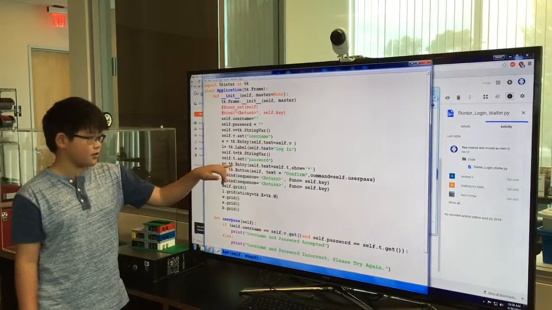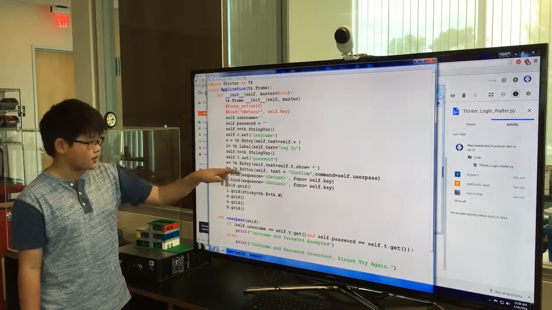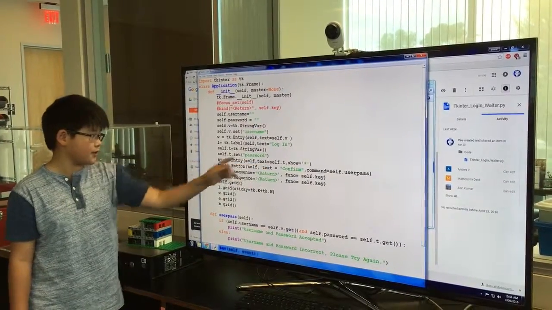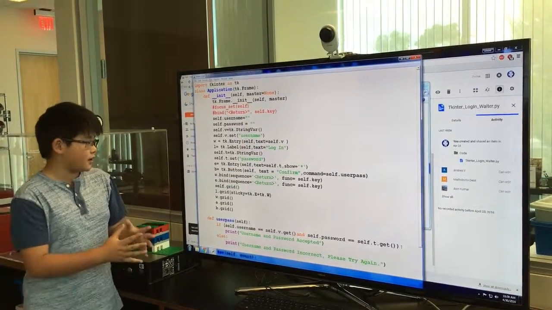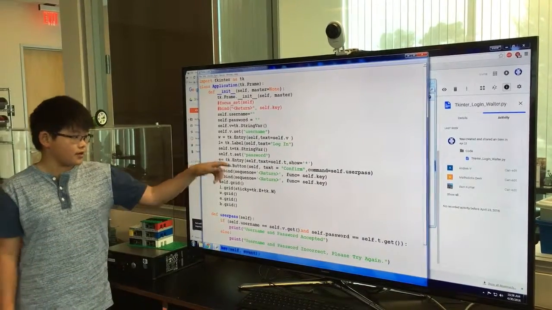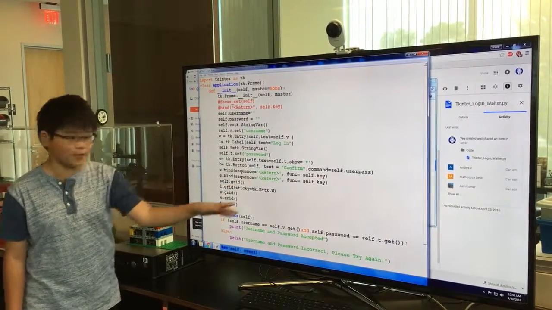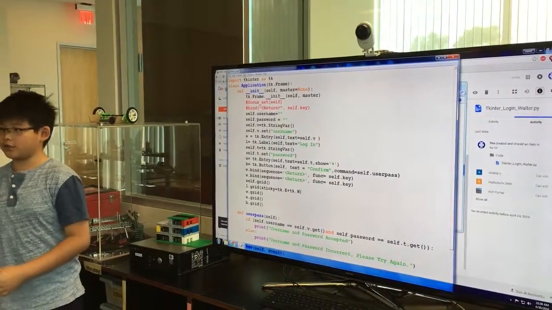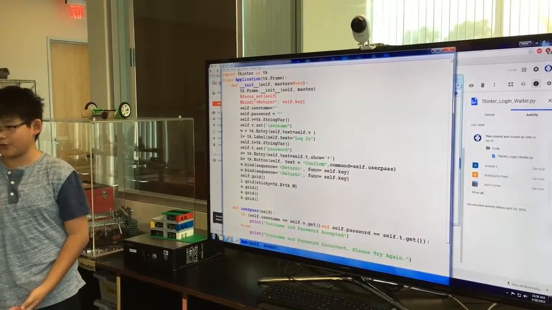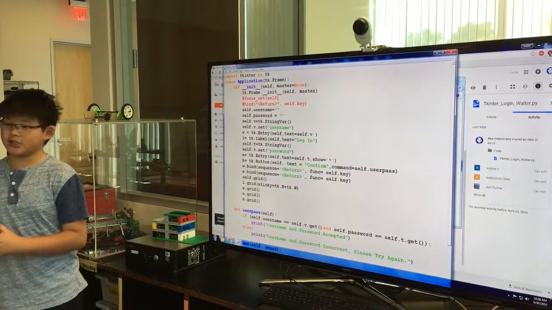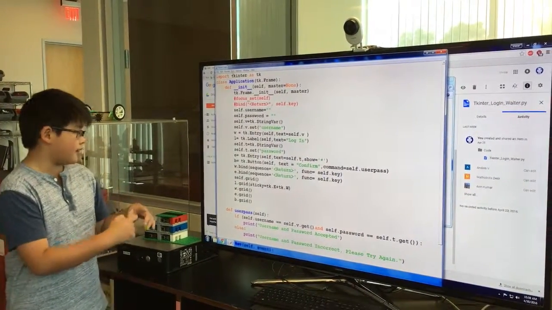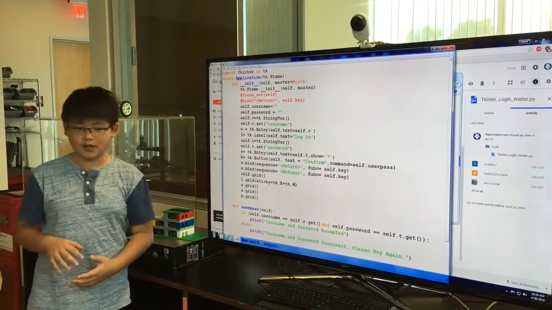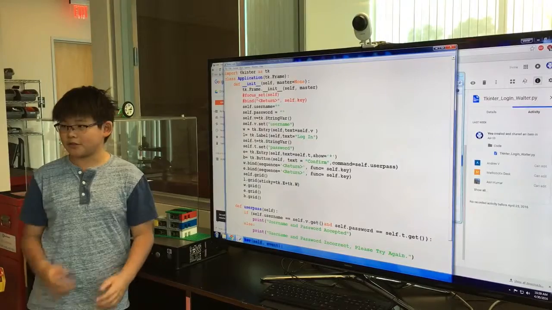And then I set the password, and did the same exact thing by setting another entry widget with the text self.t, which is the password. And then I also made a button which says confirm on it. So when you enter in the username and password and you click confirm, it confirms both the username and password and checks if it's correct. And I also binded two keys because in order to be able to use the key in your code, you have to first bind them.